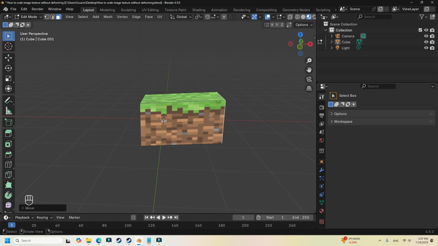This happens because the shape of the face is getting stretched on the 3D viewport, but the face on the UV maps of the texture image is staying the same form and shape.